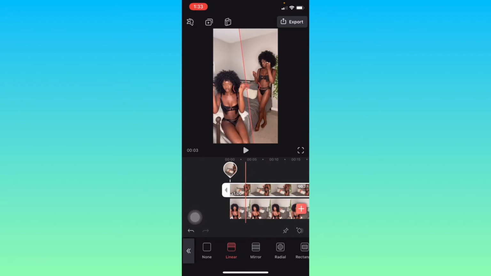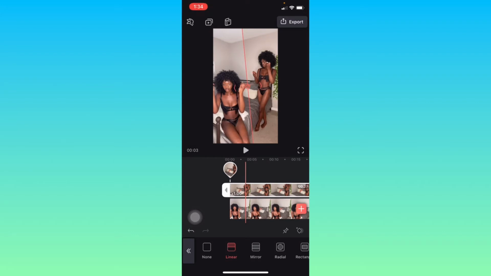The only problem is the lighting. As you can see, when I click off, the lighting was harsher in one of the videos than the other one, and that was probably because of where I was standing. And sometimes you can't really control that. So what I'm gonna do is bring the line over a little bit and try to fix it a little.